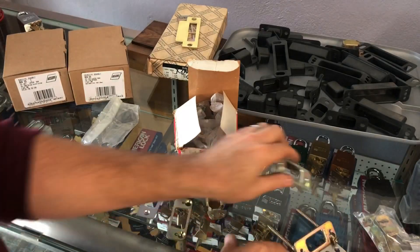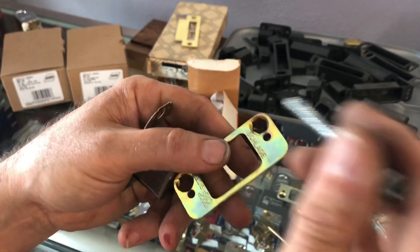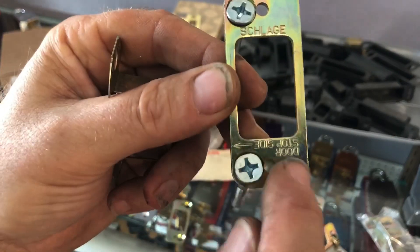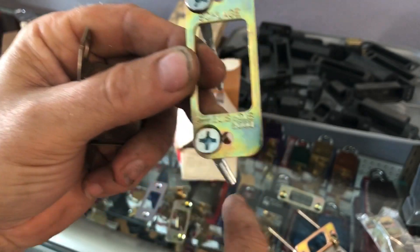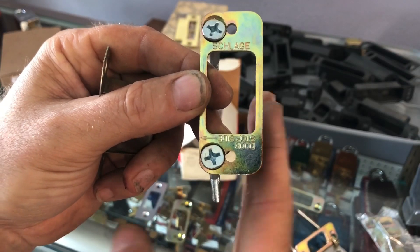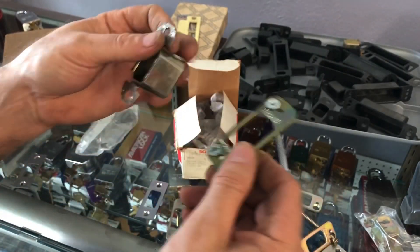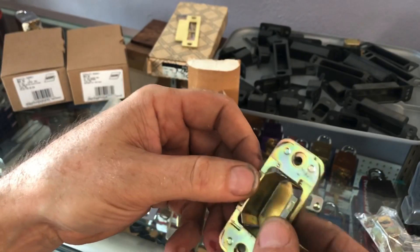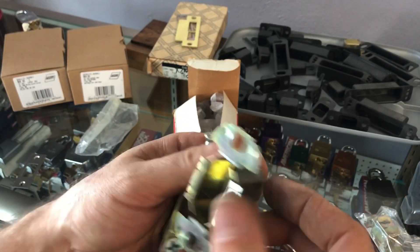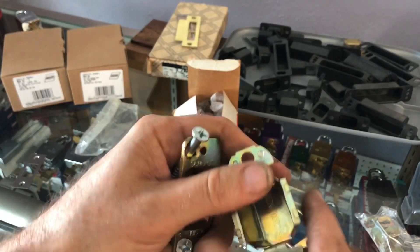Basically how it went on the door: you mortise out a thick area, put your screws in on the frame side — it even has a convenient door stop side — so you're going into the frame where a two-by-four or two-by-six is behind it, providing a lot more kick resistance. Then you come in with your dust cup — metal or plastic — and set it down in there. If it got bent in transit, you want to bend it back out so it's spread open as far as possible.